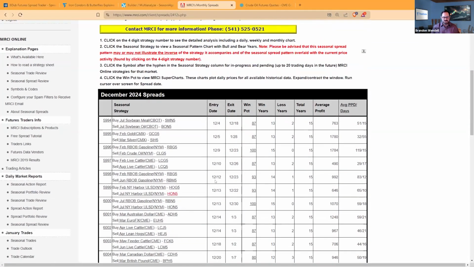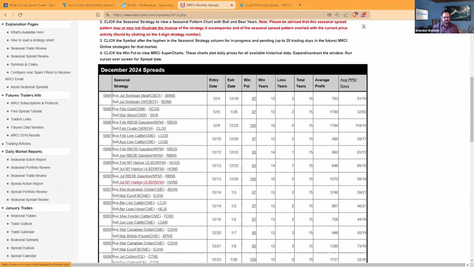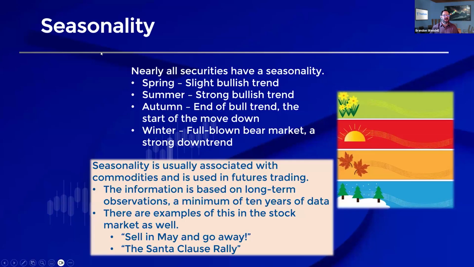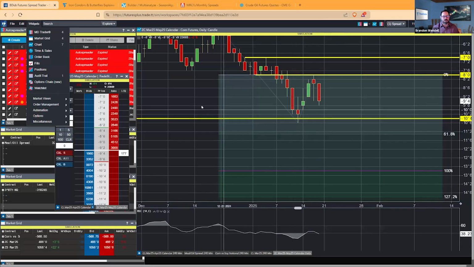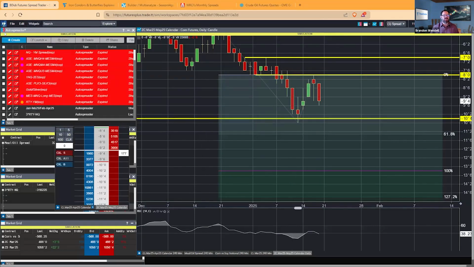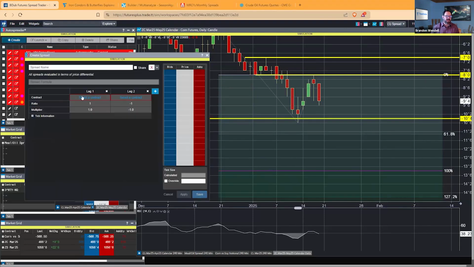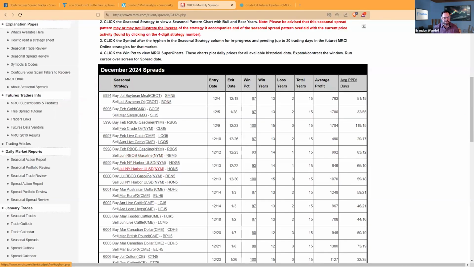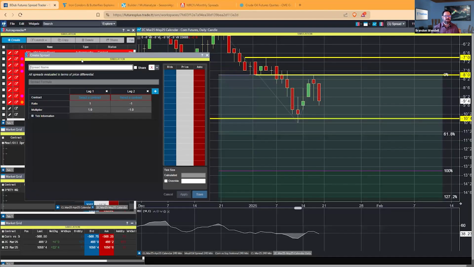So looking at that one intermarket spread, that was July gasoline and heating oil. I can go back to my platform. In order to get the spreads, we can use what's called the auto spreader, as you can see here. I can create a spread to look at, and I can do it leg by leg. By the way, I've got to give it a spread name. We were looking at gasoline versus heating oil, and it was July, right? Yes, RB and HO. So we'll say gas versus oil, July.